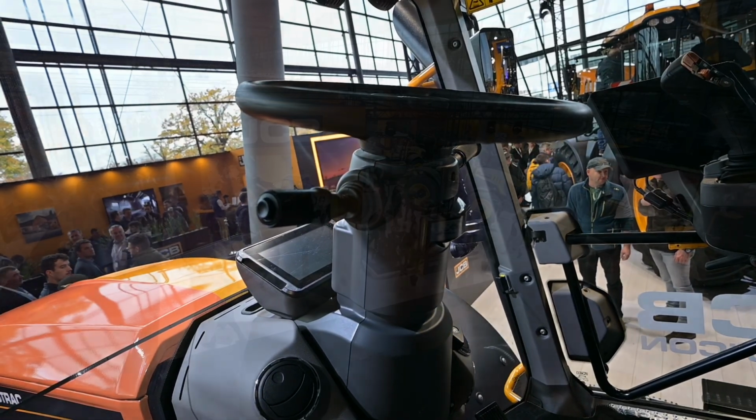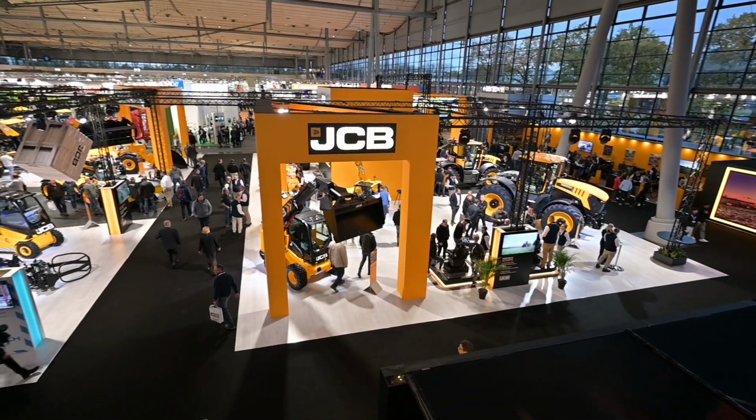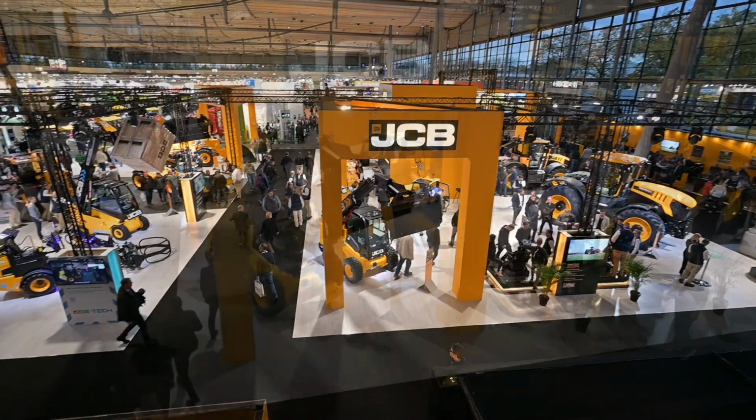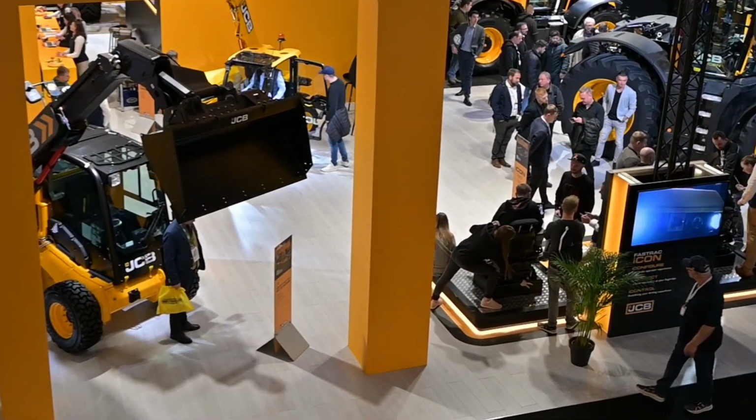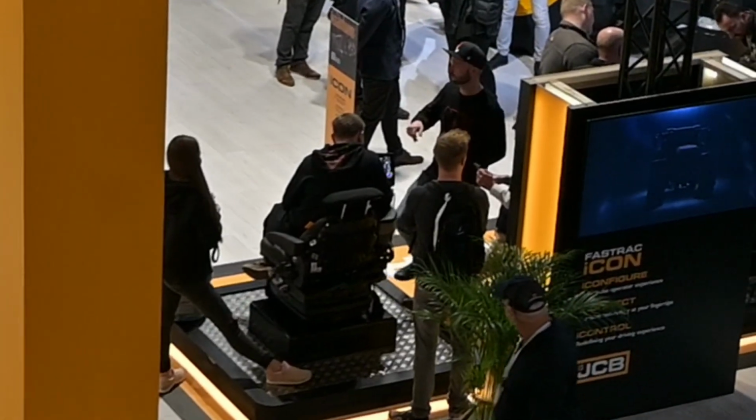However, we are stoked for the new product changes in the Icon cab and connection and configure features that console and cab offers now. The trade show booth here has an Icon console on display that is actually operational as far as the interface and functions. So let's go play with this Icon console and see what we can learn.